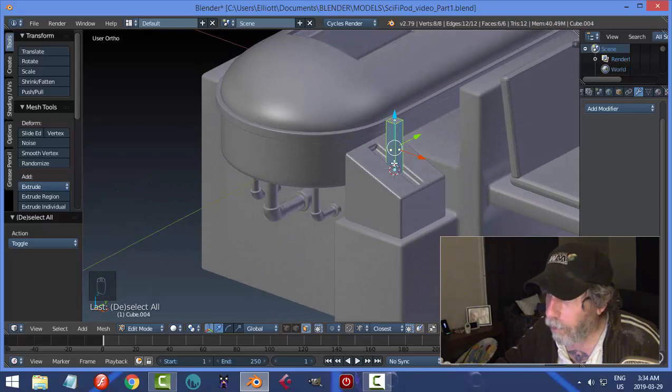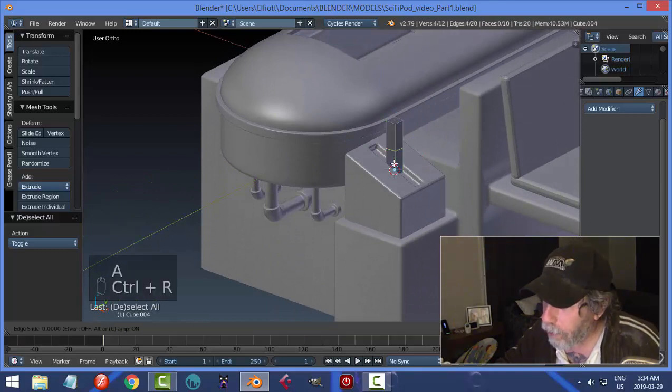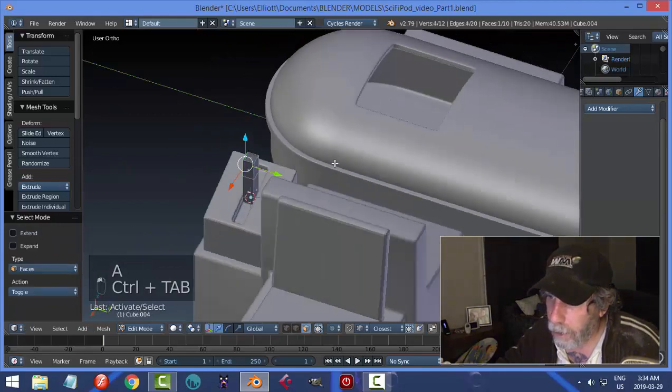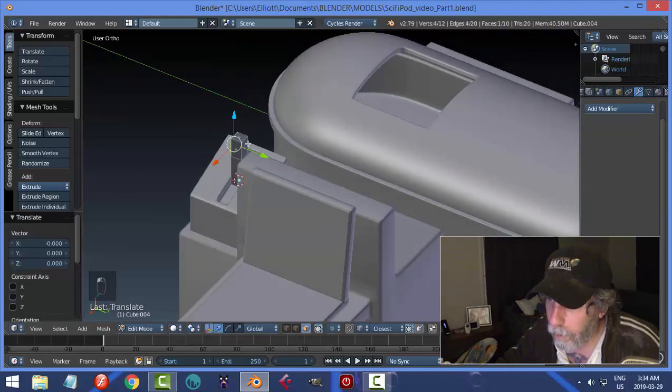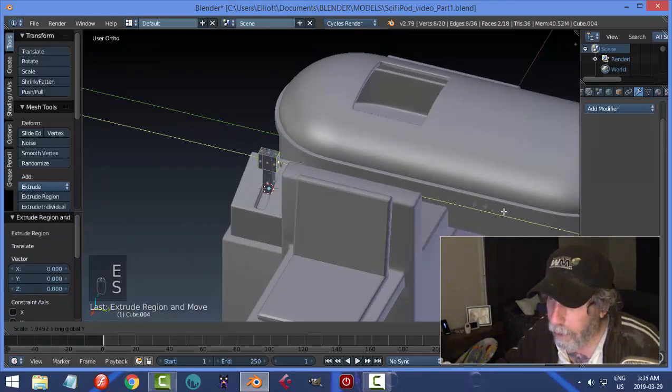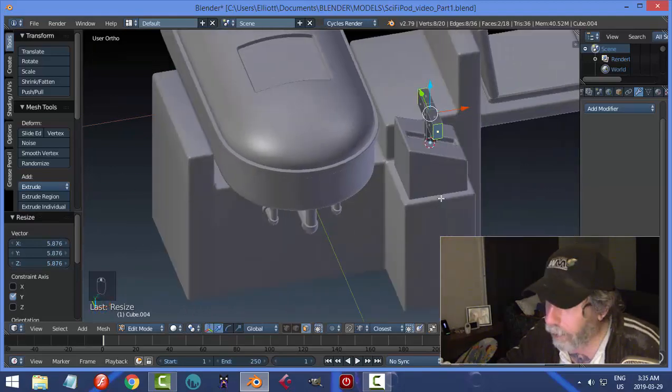Okay, and what if I just put an edge loop here? Let's say, take these two edges, or faces, E, and scale in the Y. Yeah, okay.